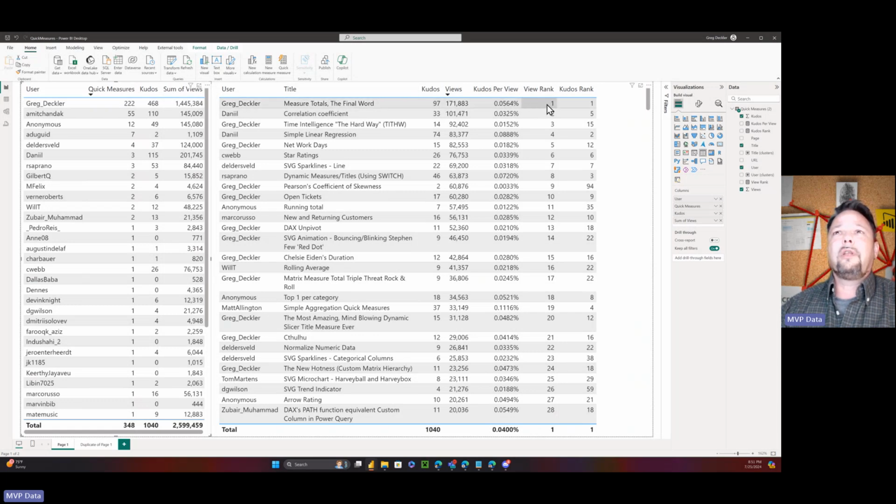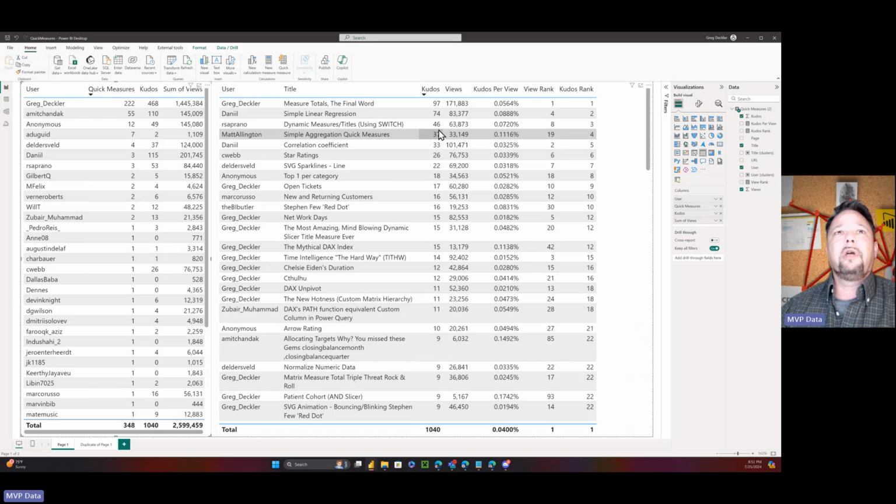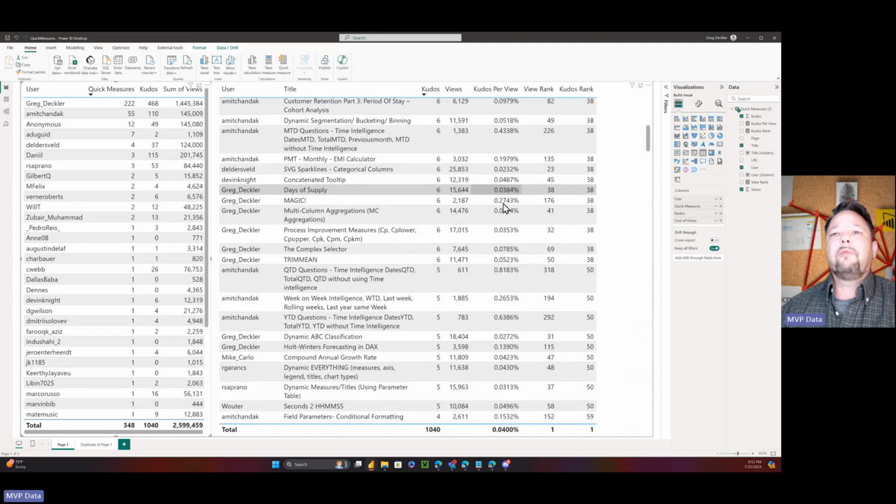So this is kind of interesting. I did a view rank and a kudos rank, so it actually is different. Measure totals is number 1 in terms of views as well as number of kudos, but things change further down. I was interested to come up with a kudos per view sort of metric, if you will. This metric really skews in favor of how many times it's been viewed.